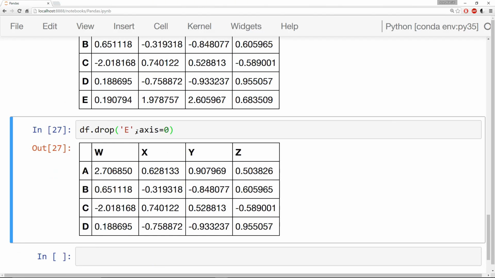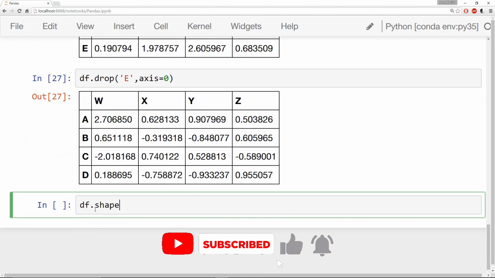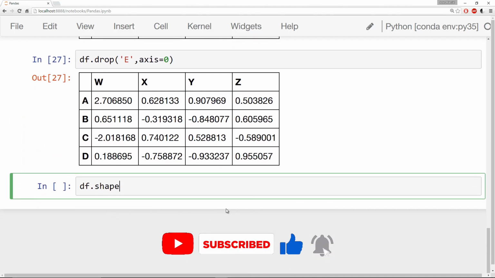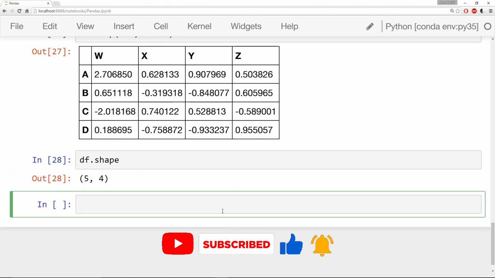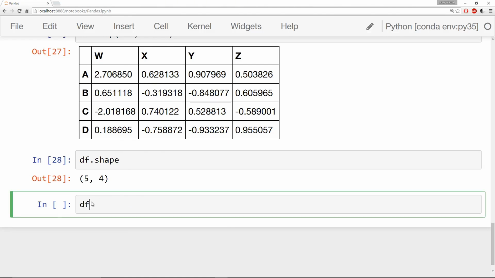Okay, sometimes a point of confusion is why are the rows 0 as far as their axis, and why are the columns 1? Well, a reference actually comes back to NumPy, since data frames are essentially just fancy index markers on top of a NumPy array. To show this, I can say df.shape, just like we did with a NumPy matrix. And note, df.shape is a tuple for a two-dimensional matrix here, and at the 0 index is the number of rows.